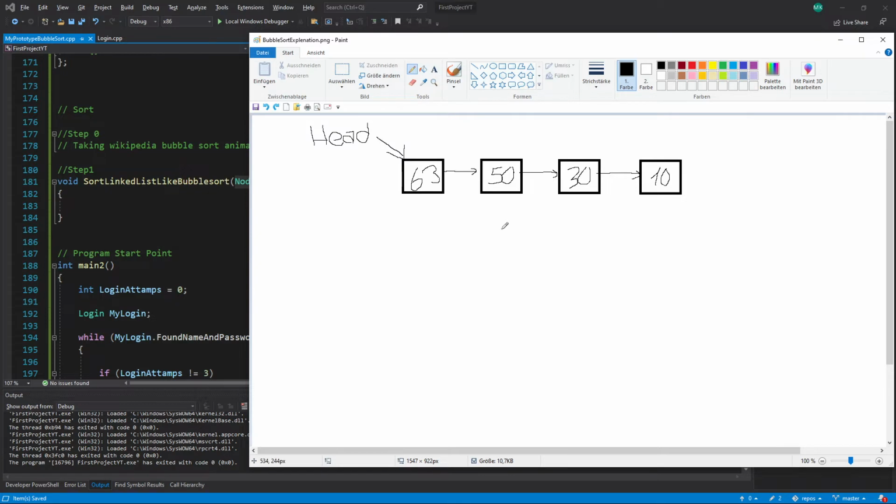And the easiest way, which I found, is just create two new pointers. You can use pointers as tools, and I said, okay, why not just create one pointer to this one and create one pointer here, and now I have two pointers which I can compare. That was my idea. And let's call this first pointer just first. This is all the time the first position, and this one is just second.